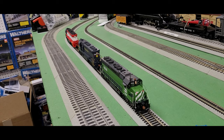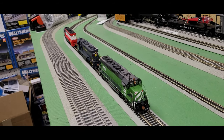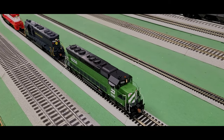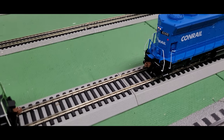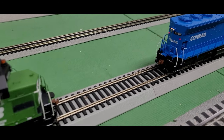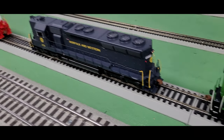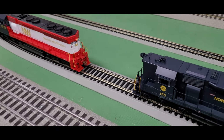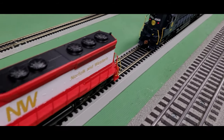What's really neat about these is all of these diesel locomotives that you see in the picture right here actually have that on both sides. And then the Conrail is a little bit different because Conrail has to be different. That one actually has red on the back, and the ones in the front actually change colors. So that is again a neat little subtle variation that the different railroads did on their locomotives.